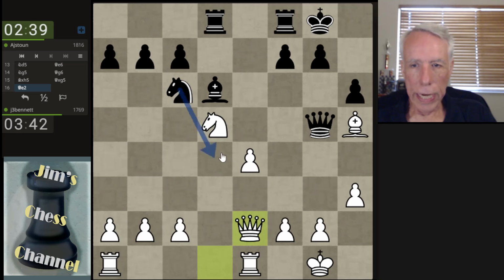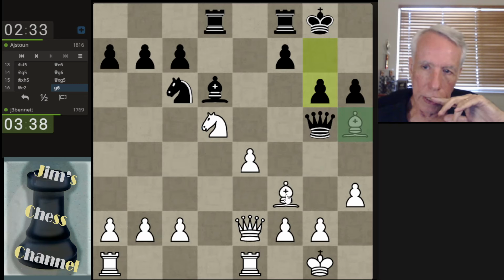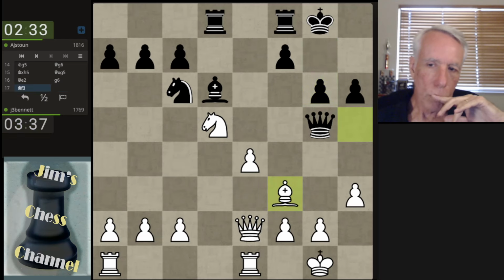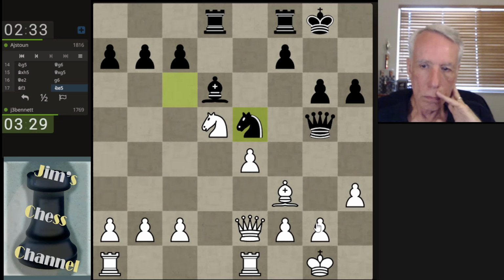I guess he could bring his knight in to try and chase my queen. My queen could go here, though. So yeah, he just wants to chase my bishop back. I think a solid idea. Okay, he went there. I have to keep the bishop defended. Let's get a rook here too.